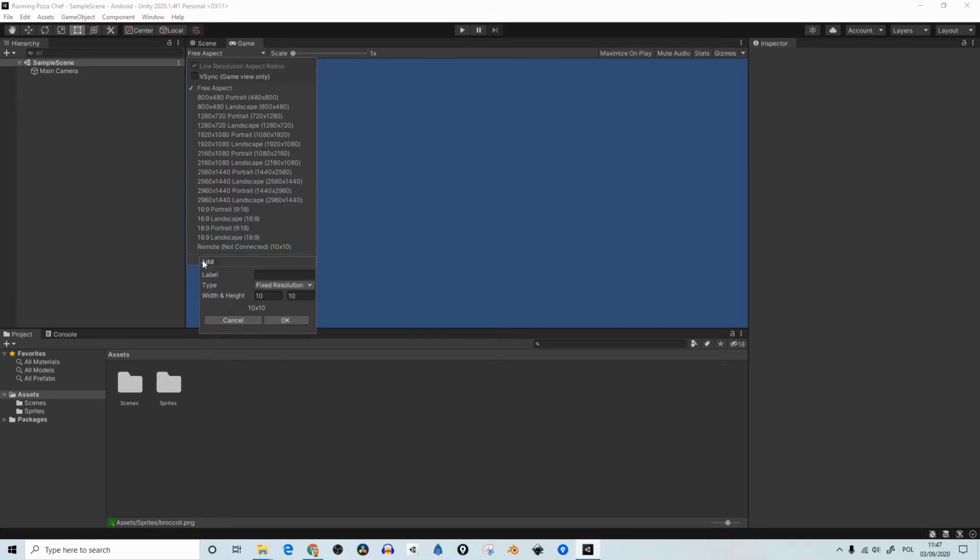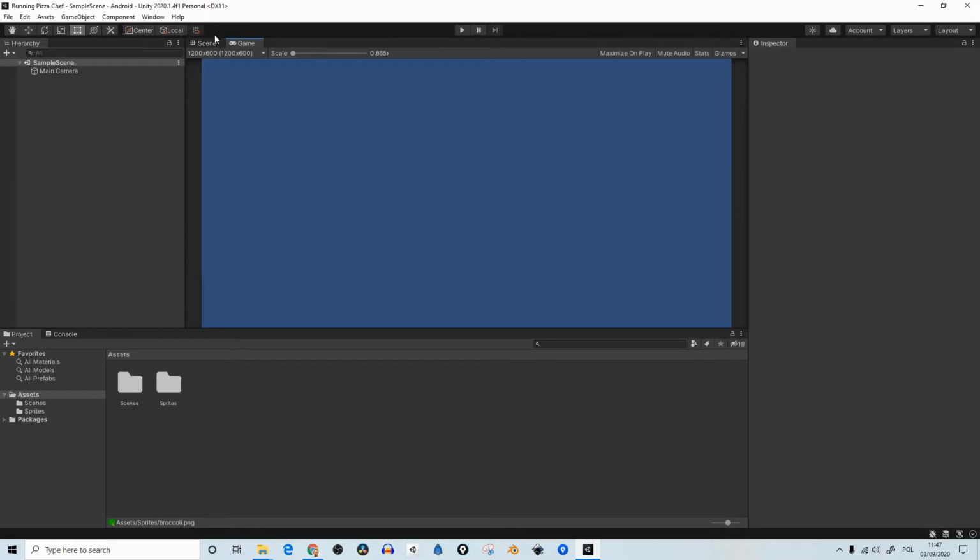So I'll click on the plus button, and here we want to keep this fixed ratio. Maybe I will just name it 1200 by 600, and now we will put the same 1200 to 600 and press OK. And this is what I'm going to use from now on.